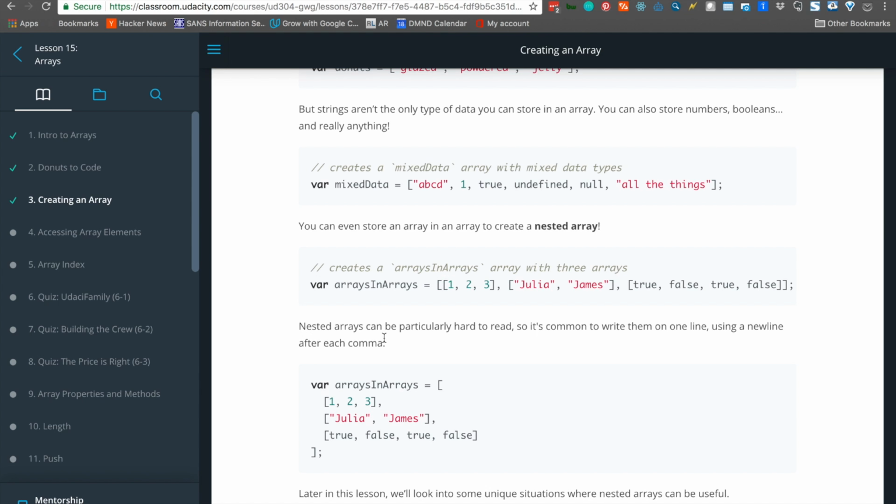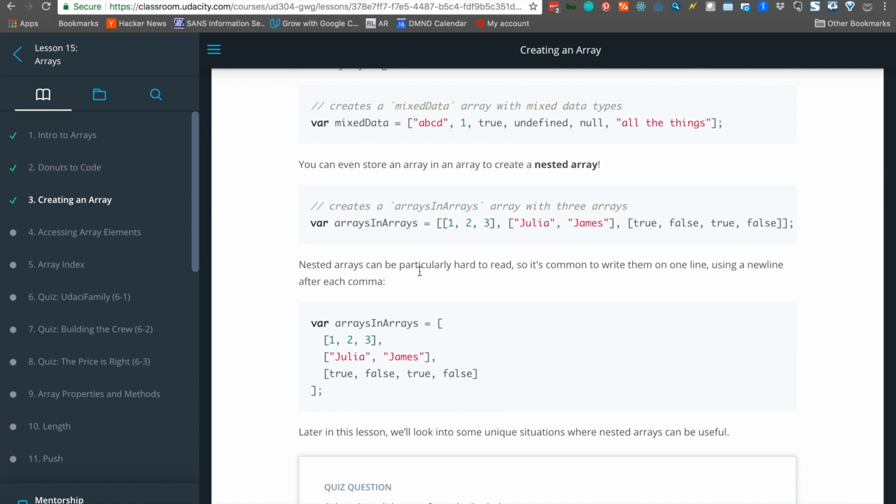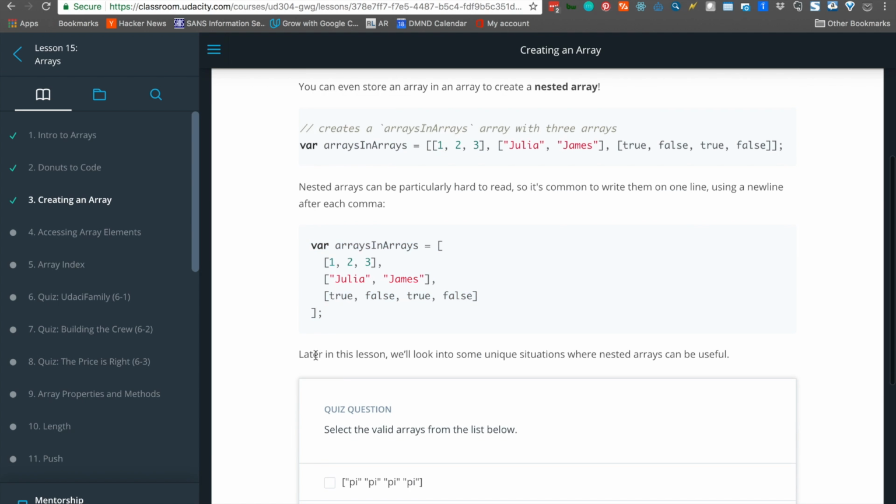Anyhow, nested arrays can be particularly hard to read, so it's common to write them with a new line after each comma. So here, instead of writing one long statement, it's broken up like this. Later in the lesson, we'll look into some unique situations where nested arrays can be useful.